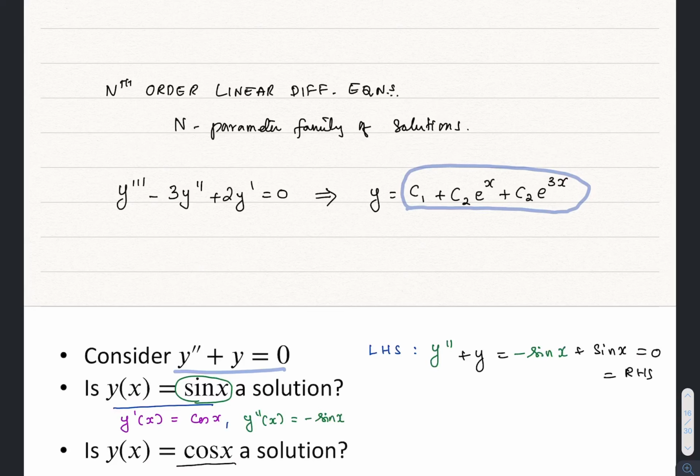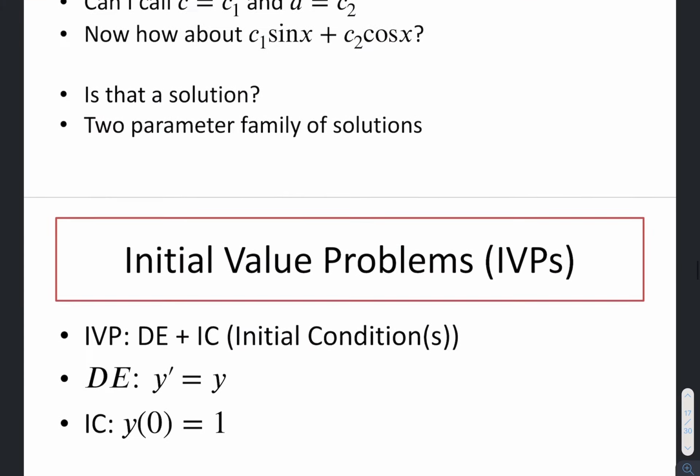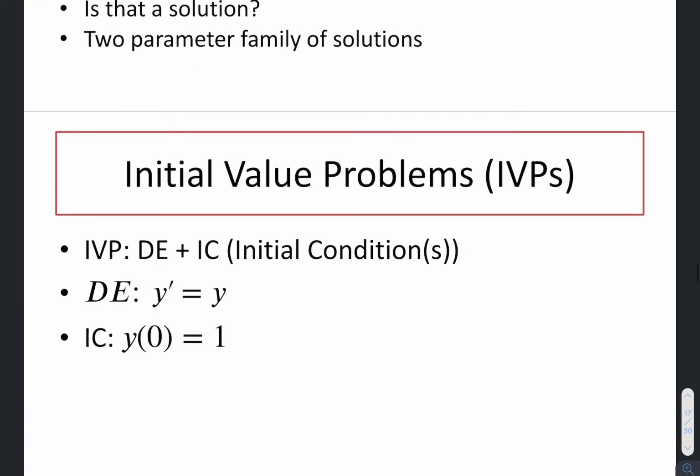You will see how to get these solutions in the later sections, but right now you can verify, see if this is a solution or not, by finding the first derivative and plugging it in here, finding the second derivative and plugging it in here, finding the third derivative and plugging it in here. We'll verify that when you have some free time. All right, now let's take a look at the initial value problem.